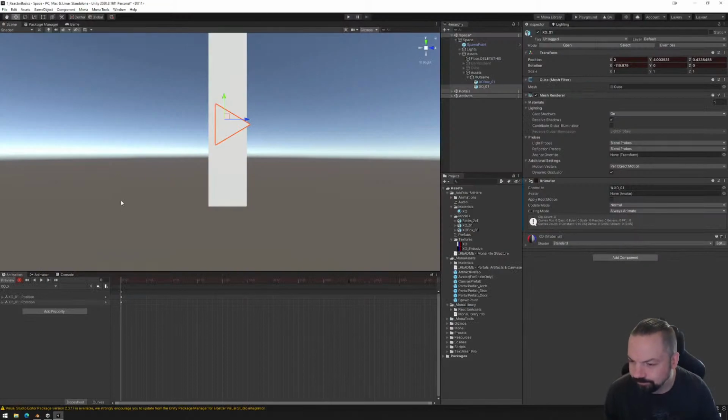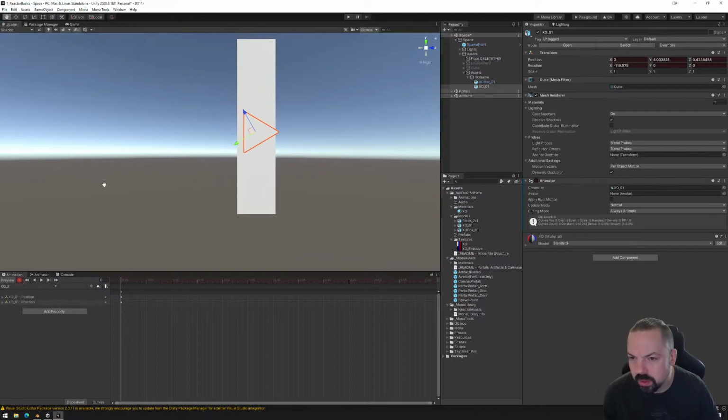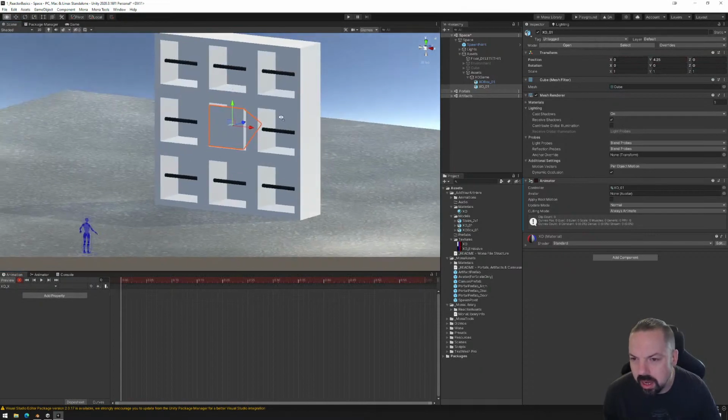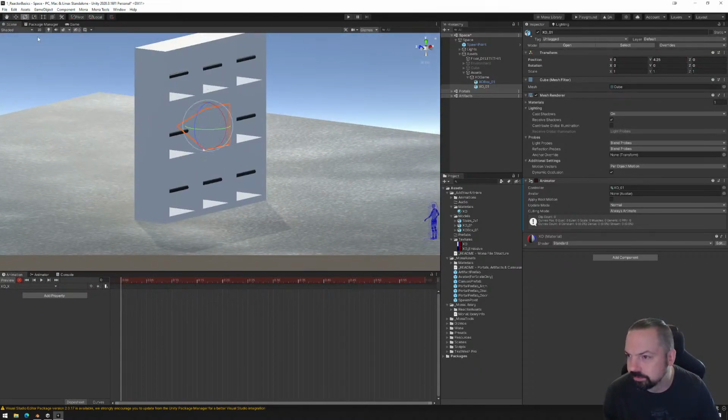Ah, that's on me. So the problem here is that we're not using the actual pivot of the object. So let's go back, undo that. I'm going to clear that, and then try again.